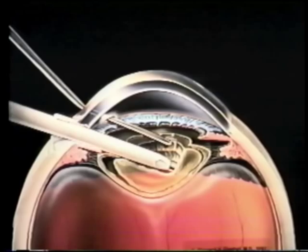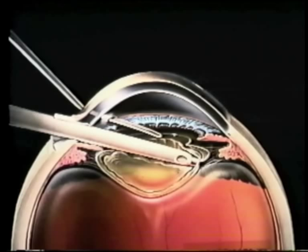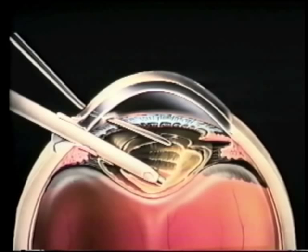The change from traditional sculpting to downslope sculpting is a subtle one. The sculpting is done mostly in the upper two-thirds of the central nucleus by nudging the nucleus inferiorly. Complete hydrodissection facilitates this move. If the sculpting is done in the upper pole of the lens superior to the center, it reduces the chance of a posterior capsule rupture with the phaco port during sculpting. With traditional techniques, if the nucleus is broken through unexpectedly, the tip is somewhat more perpendicular to the capsule. With downslope sculpting, when reaching the end of each sculpting pass, there is considerable nuclear material ahead of the tip, making breaking through unlikely with this cushion present.